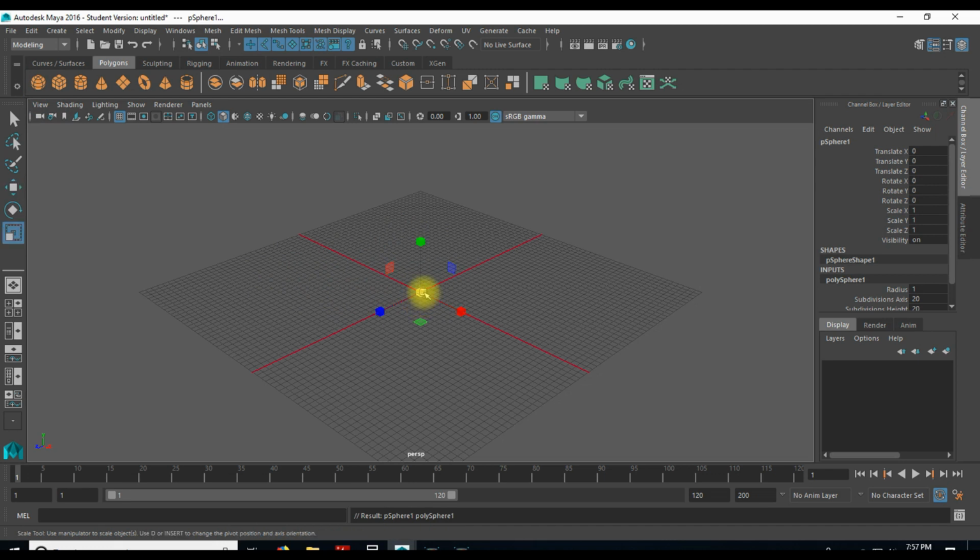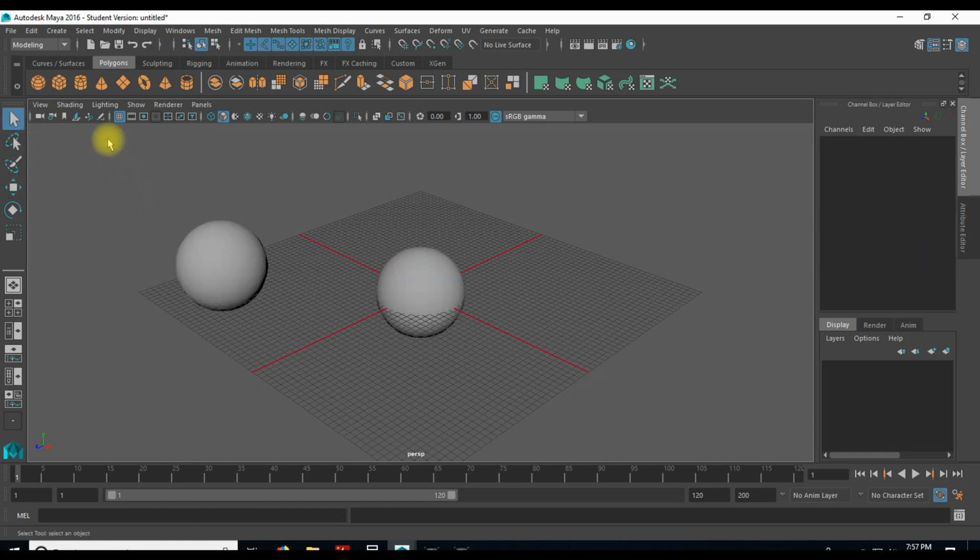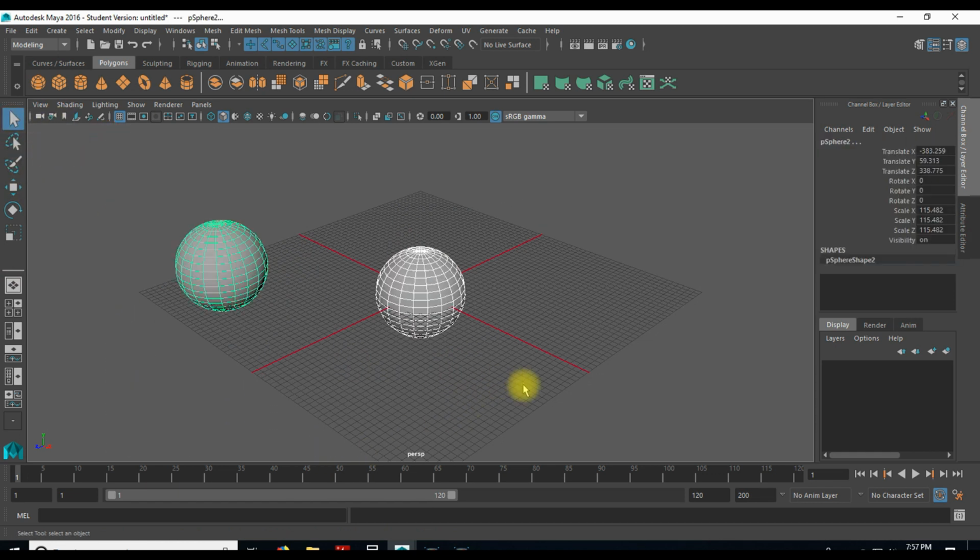Let's make those pretty big, and I'm just going to throw these around. So your lasso lets you do one of these, and you can capture both items. You can also, with just a regular pointer, do what's called a marquee select. That's just dragging out a box, and you can select both.